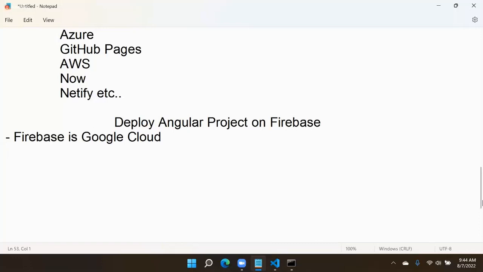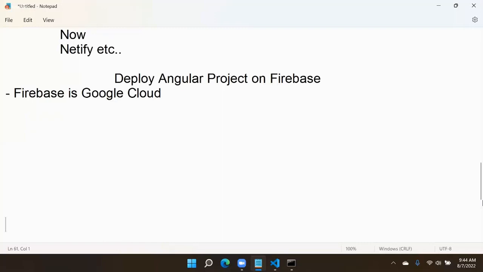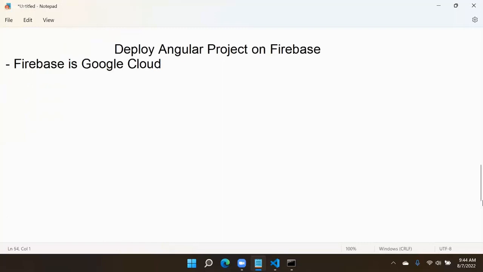We will see the process of how we can deploy an Angular project on Firebase. First step, you have to create a new project on Firebase Cloud.